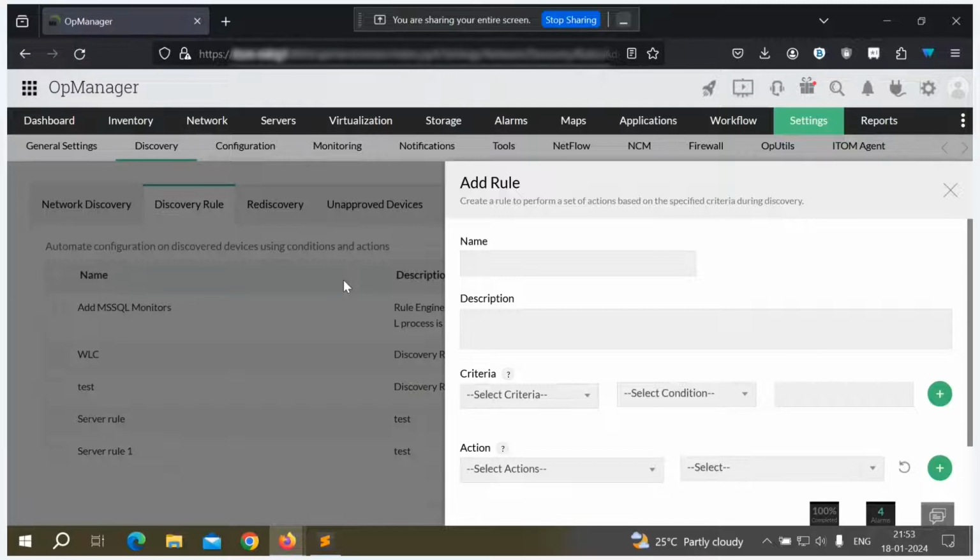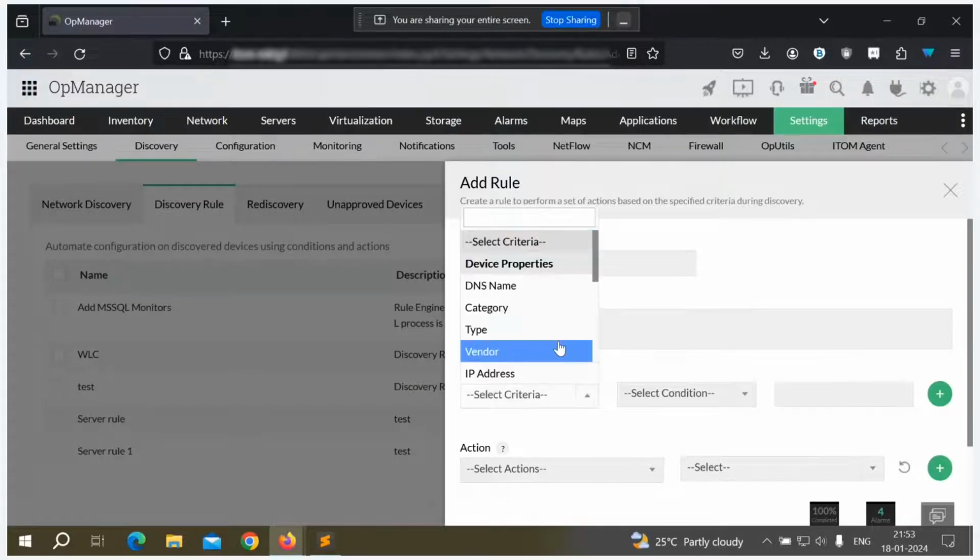But with discovery rule feature, you can define a rule to add event log monitor to all discovered server devices. So let's name this rule as a server rule. So let's select the criteria.